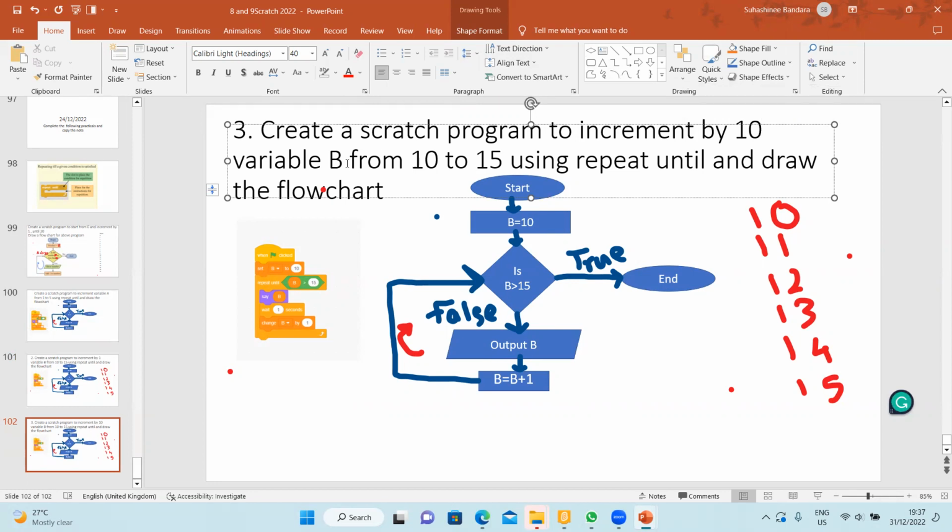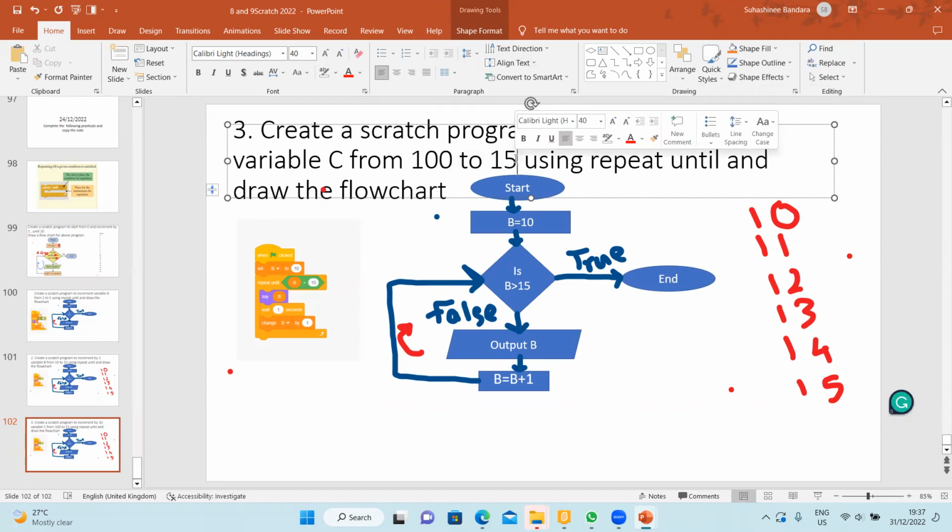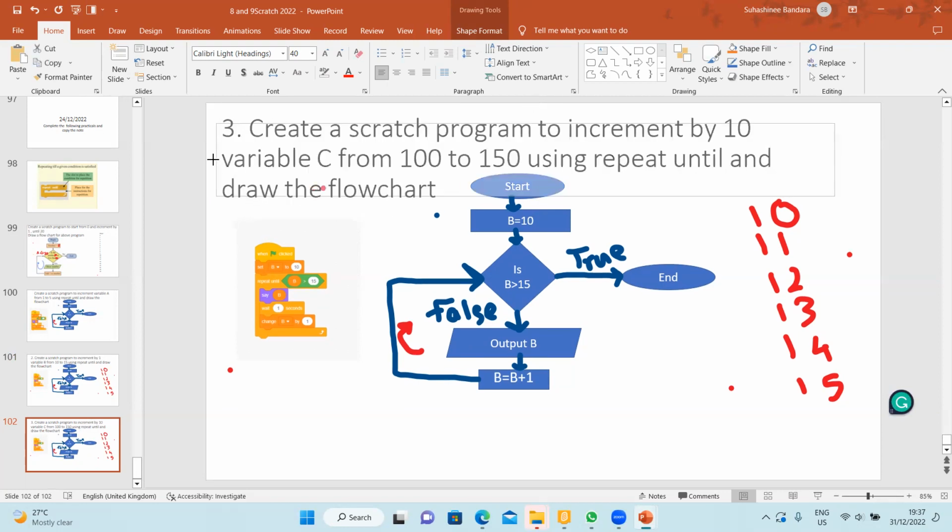the variable C from 100 to 150 using repeat until. Okay, so first draw the flow chart for it, then start the practical.